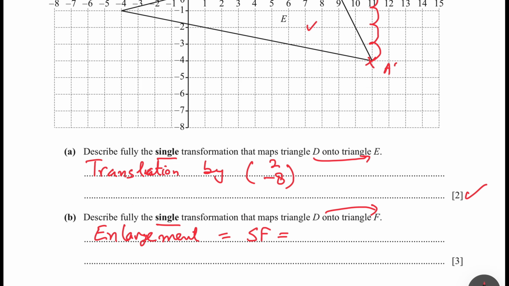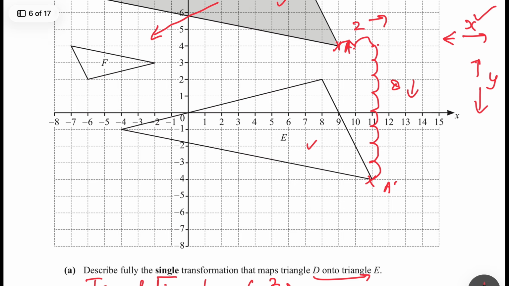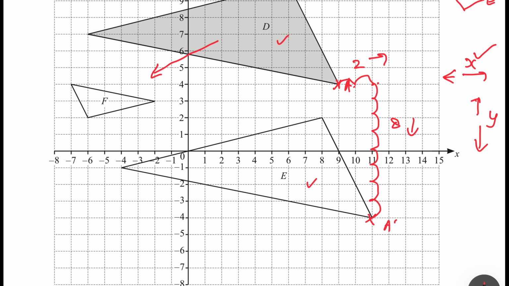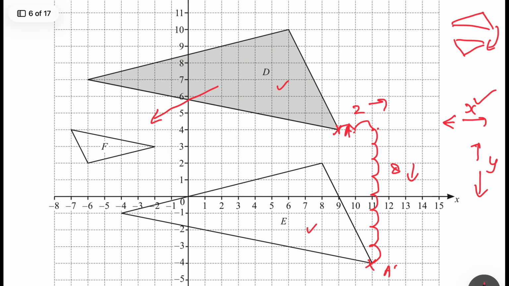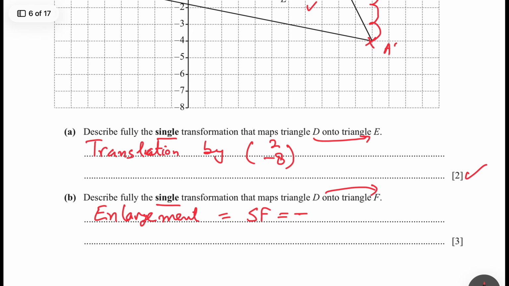And it is flipped, so the scale factor is going to be negative, right? Because it is flipped, the scale factor is negative, and as the shape is decreased, this is going to become a fraction. If I choose one corner here, it's 1 2 3 4 5 and 6. So there are 6 squares here, and this side we have 2. So 2 over 6 gives us 1 over 3, or you can just measure with your ruler and divide them. So this is 1 over 3.